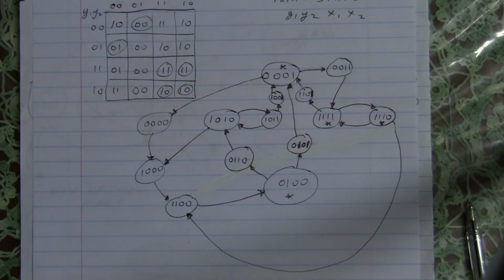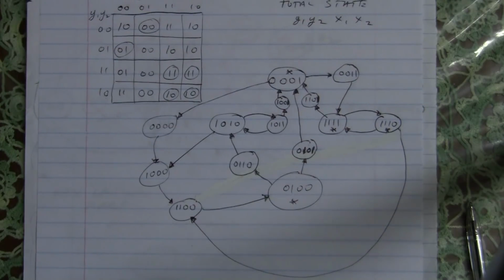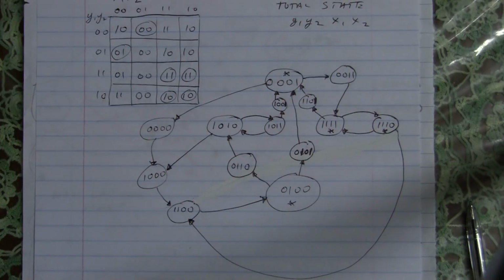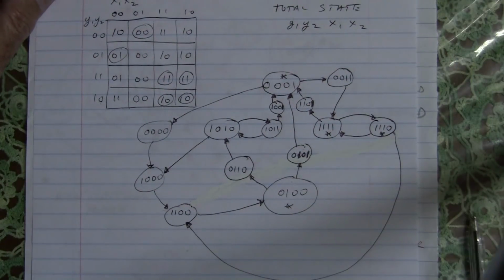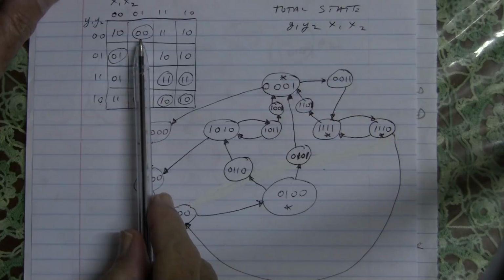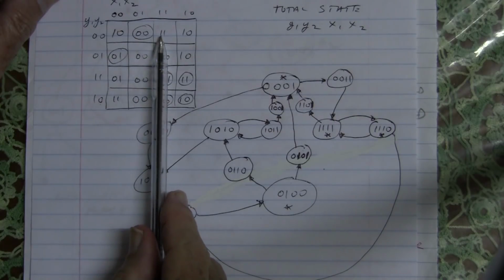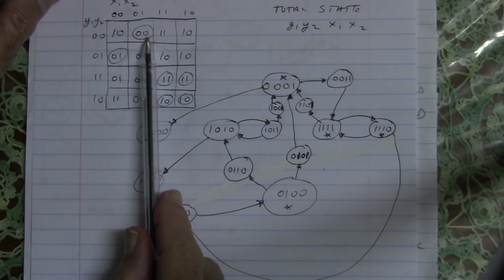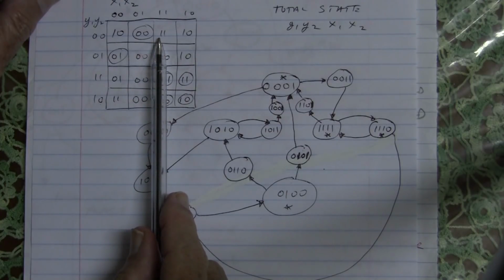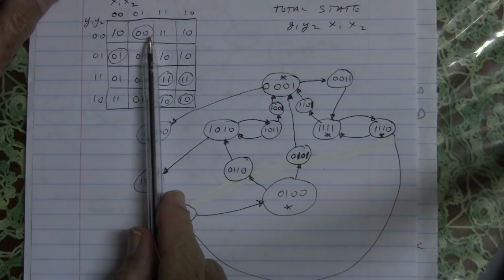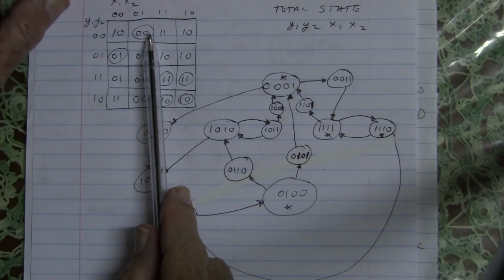And the last thing we need to do now is to look for races in the transition table. And what do we find? Are we going to have any races? Well, we have to look row by row. We're going to see here that when we move to the right, we're going to get a race because two variables are trying to change at the same time. So that is one race in row 1.